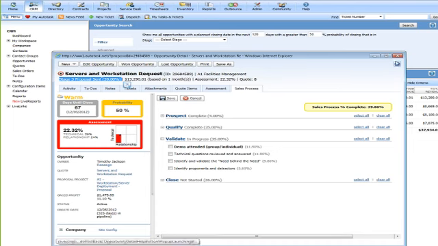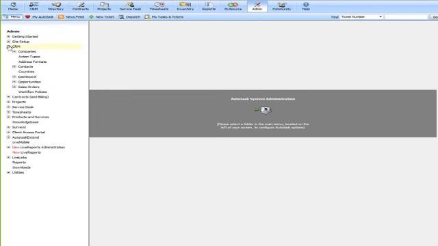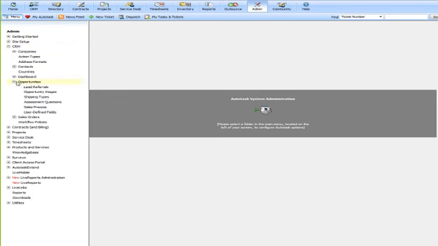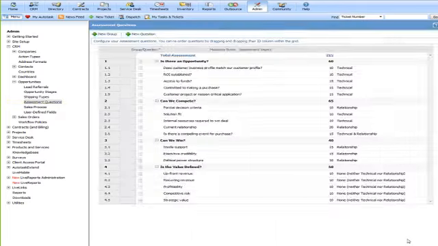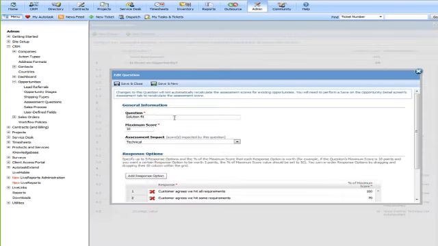Now from an administrator perspective, we'll go to admin, CRM, opportunities, and assessment questions. And again, here is the list of the predetermined questions that Autotask is going to provide to you. Using the newer grid structure, you can simply edit these questions. You're able to completely change what the question is itself, assign a maximum score, and here's where you assign the assessment impact.